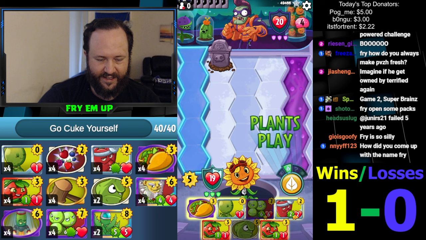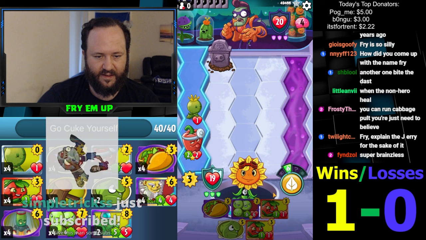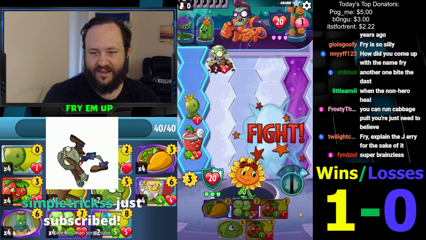It could be Pogo. Even if it's Pogo, this isn't a terrible play. I'll put the Sun Heights, because why not? And then let this hit our face. We'll see if it's Tomb Raiser. That would be sick. No, it's Smelly Zombie. Looks like another easy game.